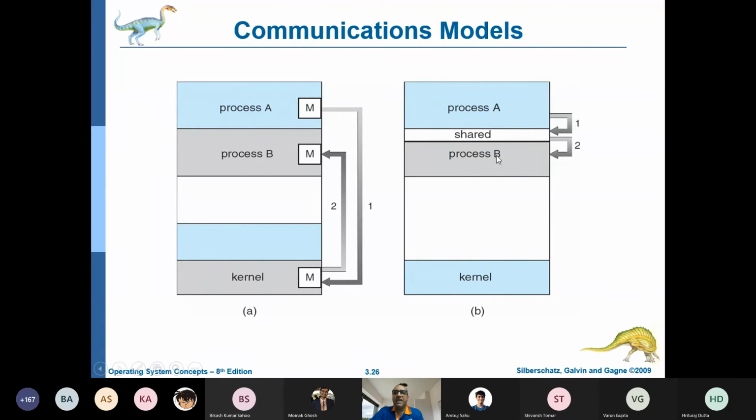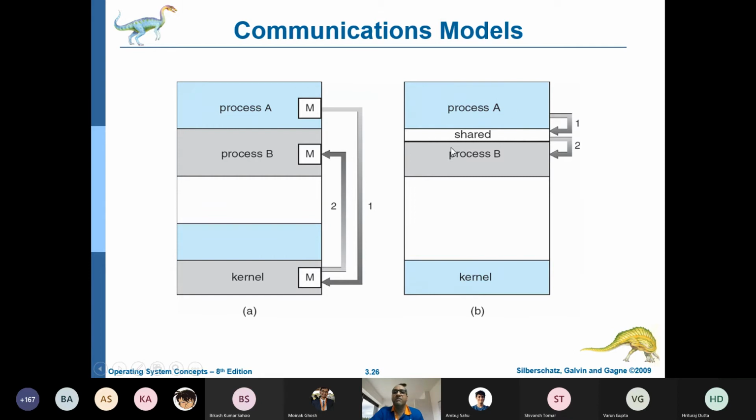Right? So in the case of shared memory, it will be faster, because once the shared memory is declared and attached to the corresponding process, the data transfer or whatever communication happens at the rate of memory speeds, just like normally accessing memory content.